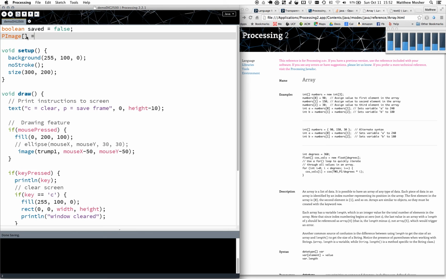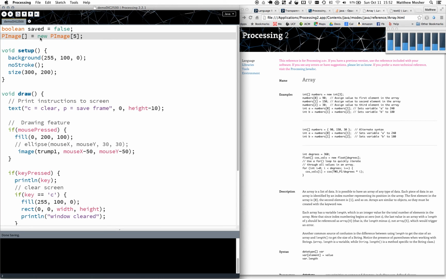Brackets equals new PImage. This is a bit redundant. Array, and I have 5 images, so I want this array to have 5 spaces in it.